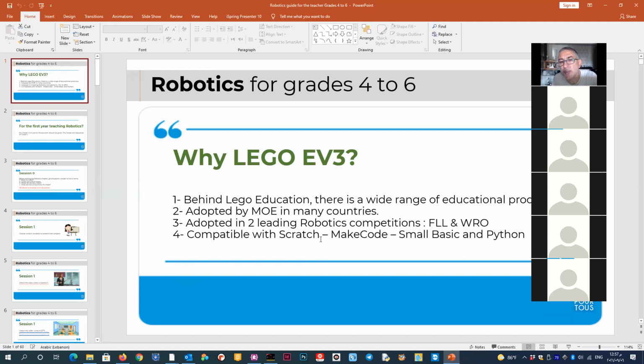We can find cheaper robots than the EV3, but believe me, you will not have this educational solution, since this robot can cover all the grades from grade 4 till university studies. What we can change is the mission and the level of difficulty of the missions.